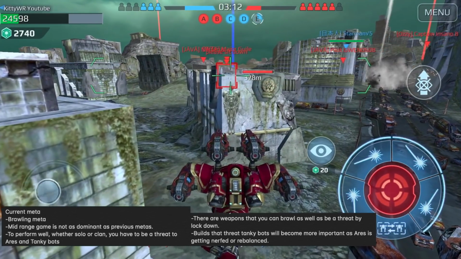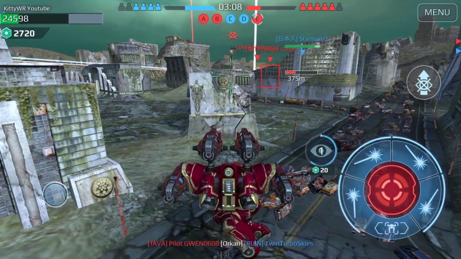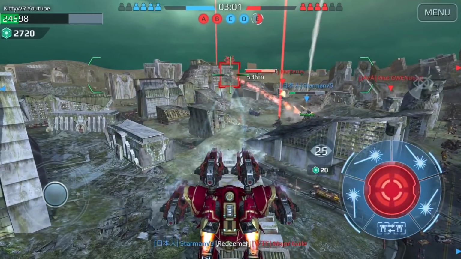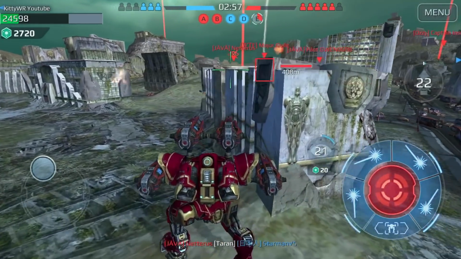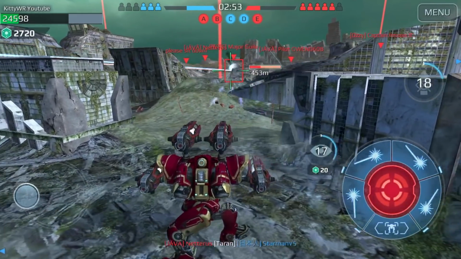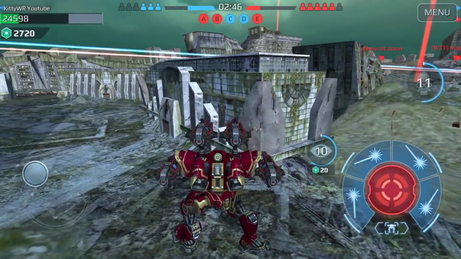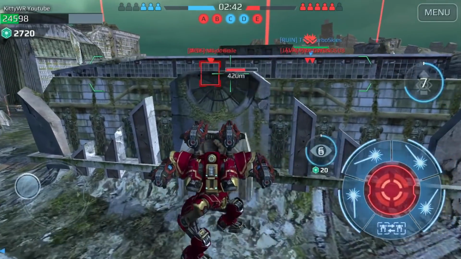I think the Calamity needs a buff, but Scourge, you can hit enemies at 600 meters, but as you get closer, you do more damage. So essentially you can brawl with Scourge, and a lot of good players actually brawl with Scourge, and that's a great weapon that you can use against the tanky robots, right? Also, you have to consider that we will most likely have Ares nerfed. So what that actually means is tanky bots are gonna be even more dominant.